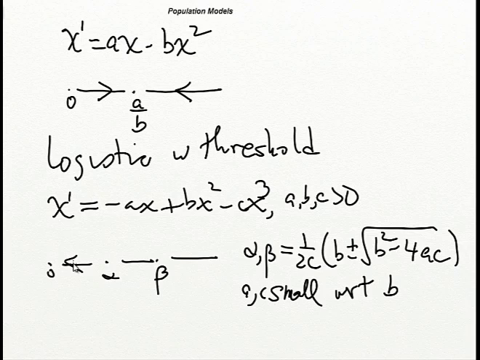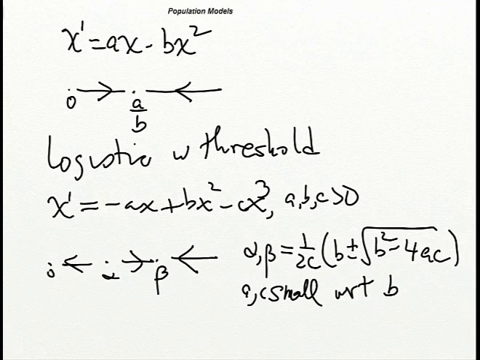Down here the curves are going this way, and the other curves are all converging to beta. So 0 is asymptotically stable, so is beta. Alpha is unstable. And what it says is that for population models that start out with population less than alpha, they will die out to 0. But anywhere bigger than alpha, the curves will converge to beta, except if you start at alpha or beta, in which case the curves are stationary. They don't move. And so again, 0 and beta are asymptotically stable, and alpha is unstable.